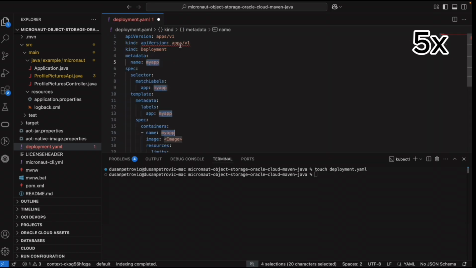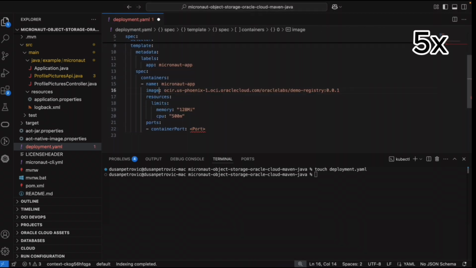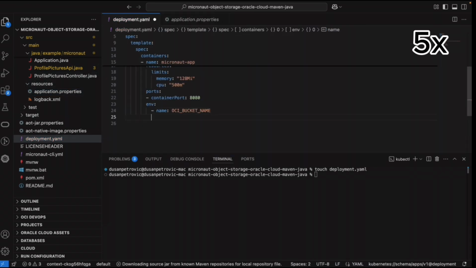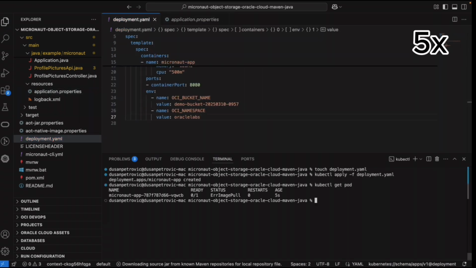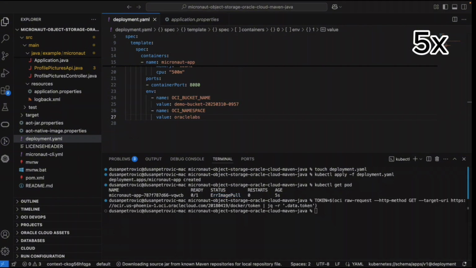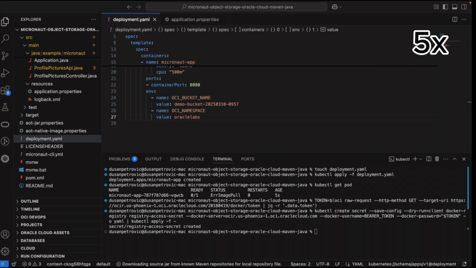Let's say we want to deploy an application to an OCI cluster. That would require building an OCIR image, pushing it to the registry, then creating a Kubernetes deployment.yaml file and applying the configuration. Each step needs to be done manually, and it's easy to make mistakes along the way. On top of that, managing access and permissions can be tricky. One wrong setting and your application won't work as expected.